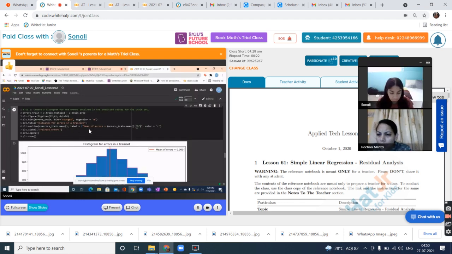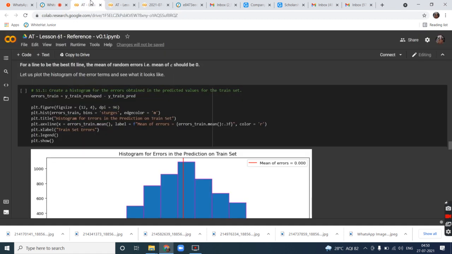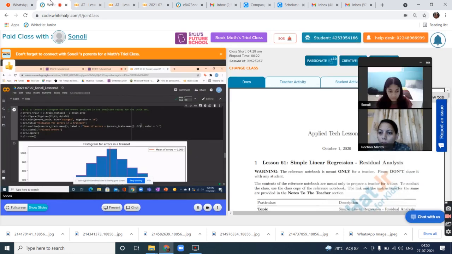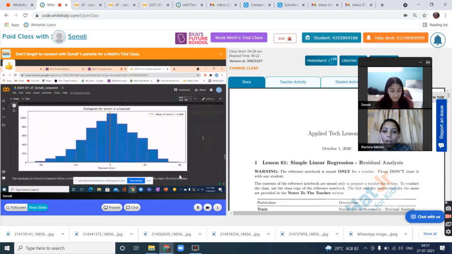Okay, label is equal to f, mean of errors is equal to errors_train. Just, yeah, now it's coming. See, and mean of errors is coming as 0, which is the ideal case.